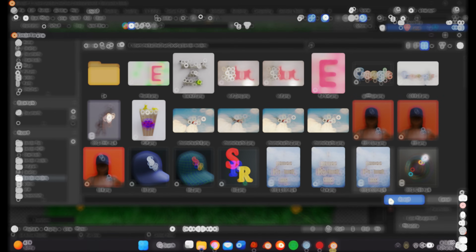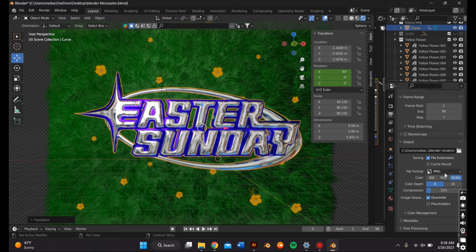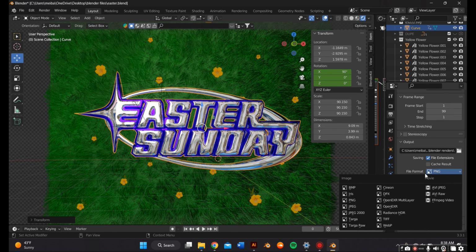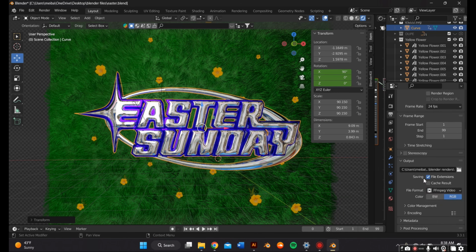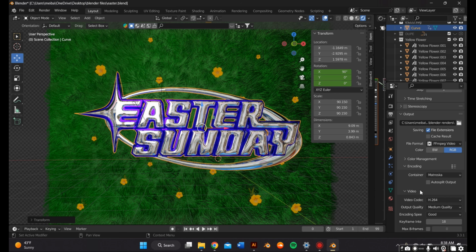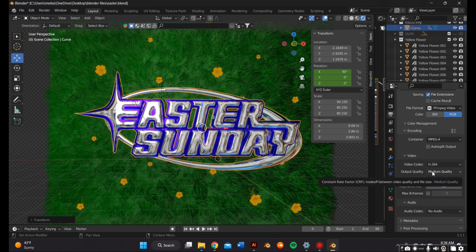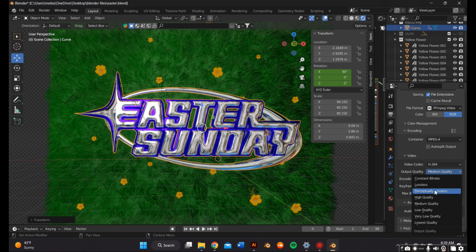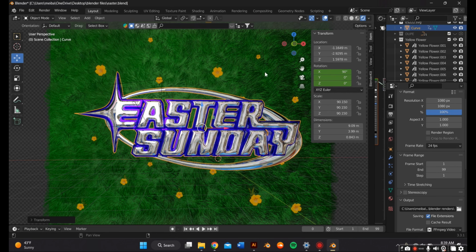And then where it says file format, you're going to change that to FFmpeg video. And then you're going to scroll down, and where it says encoding, you change that to MP4. And within the video section, output quality, you change that to perceptually lossless. And now you are ready to output your video.